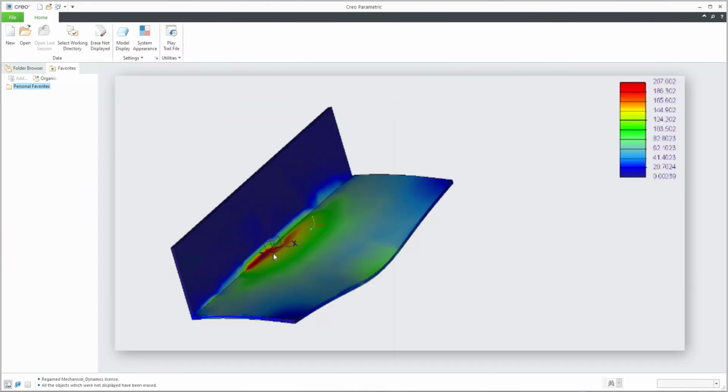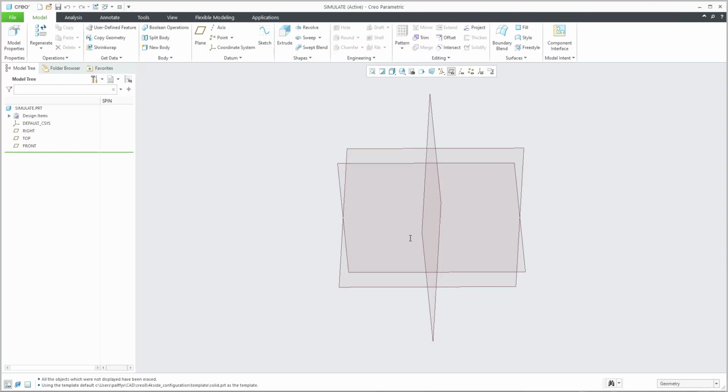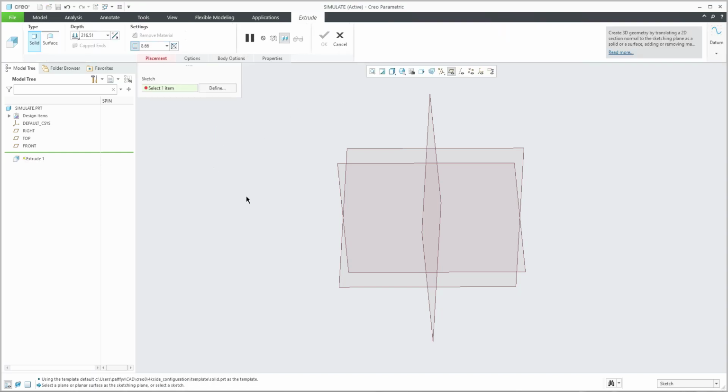Hi folks, in today's video tutorial I'm going to show you how to work with the basic Creo Simulate. So we will start absolutely from scratch and I will show you some details. We will create a new 3D model, so Simulate can be the name, and we will create the first extrude feature, and I will create a thicken sketch. It will be much faster.